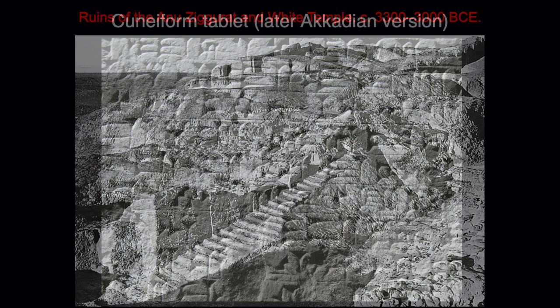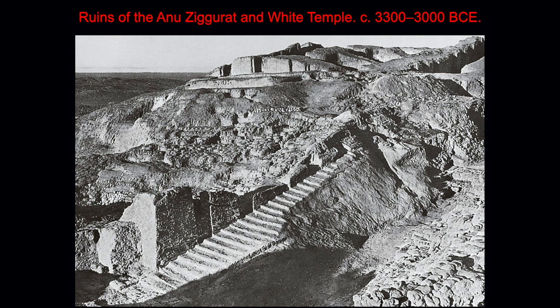The first thing to discuss when it comes to the Sumerians are the ziggurats. Ziggurats are basically the Mesopotamian version of the pyramids, but they do not serve as tomb architecture. They were enormous stepped structures with a temple or shrine on top — religious complexes that served as city centers and included workshops and storehouses. They may have resulted from simply building upon older ruins, eventually becoming a sacred mount, similar to Çatalhöyük where they kept building on top of older things. Ziggurats were built from sun-baked bricks, and the most important buildings would have been faced with glazed and fired bricks.